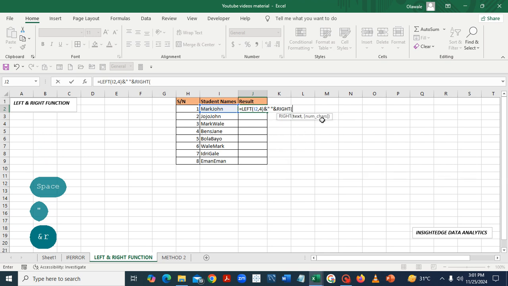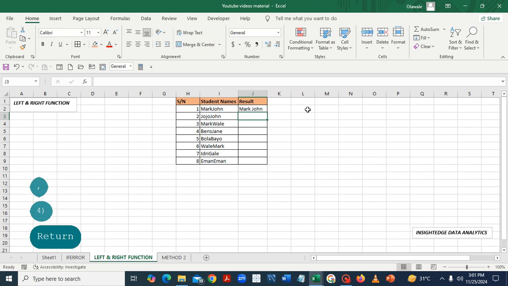I will follow the same procedure. I will click, number of characters 4. I'll put 4, close my bracket, hit enter. So I have used the LEFT function to return Mark, and I've also used the RIGHT function to return John.